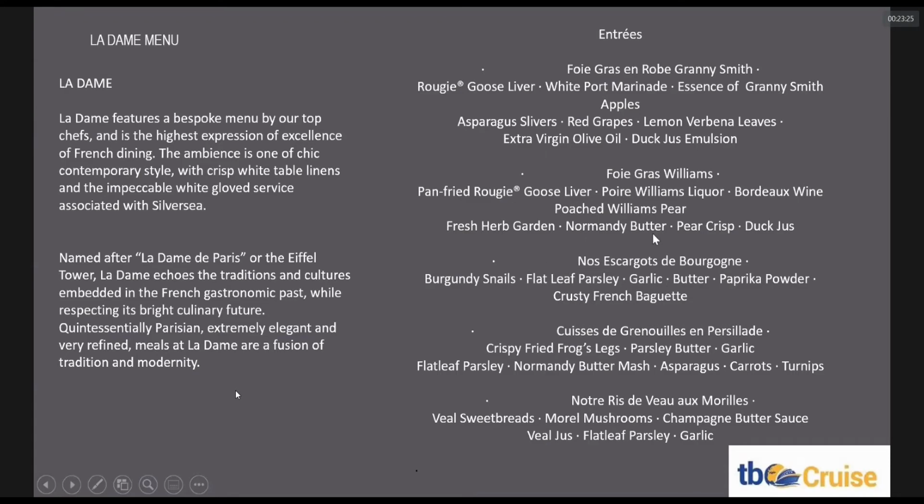So guests will be served. It will have a touch of Arabic and French cuisine, and you'll see some various meals over here which are normally not available in normal restaurants. You have to go to a 5 or 6 star hotel or restaurant to get this kind of food.